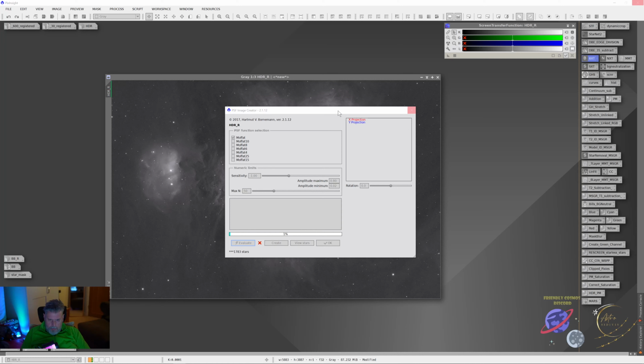And then we're going to calculate the PSF on this. And these tiny stars, let's see what we get here, how many star samples we can get.